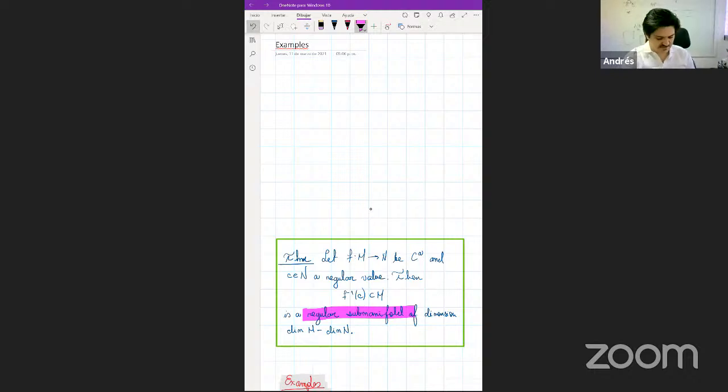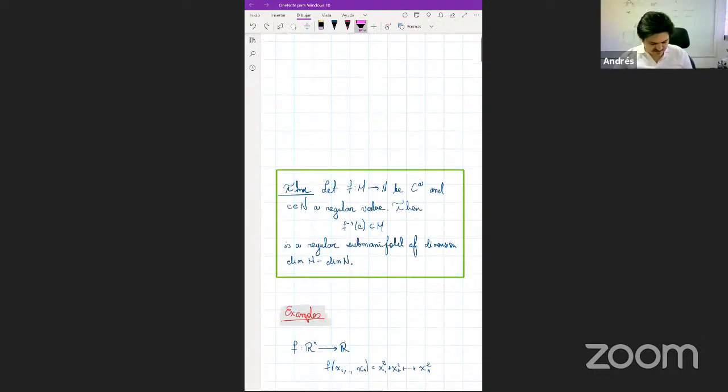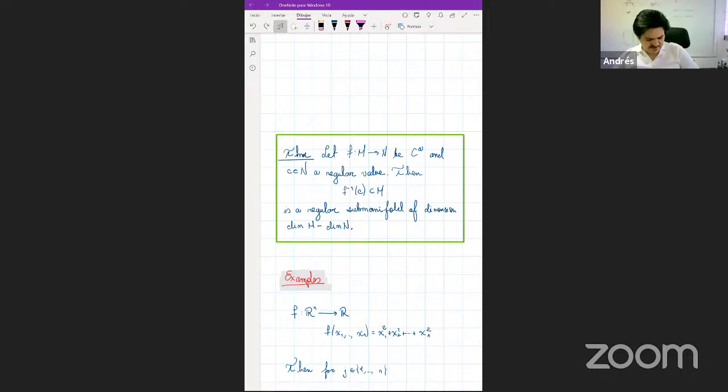So we have examples of manifolds. So let's see this. This one, we covered that one last time, but again, I'm going to go through it. Maybe it was too fast. So I have this function, which is a polynomial function. So definitely it is a smooth function. And so let's try to understand this function.